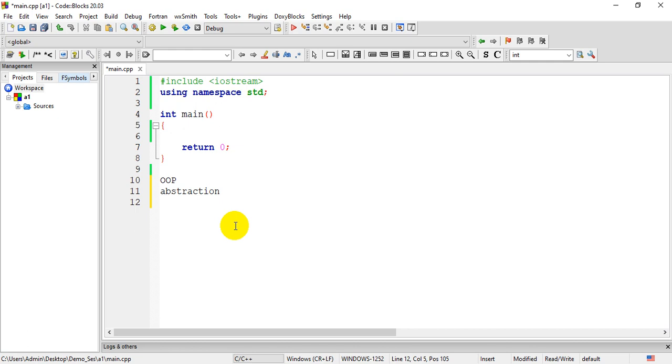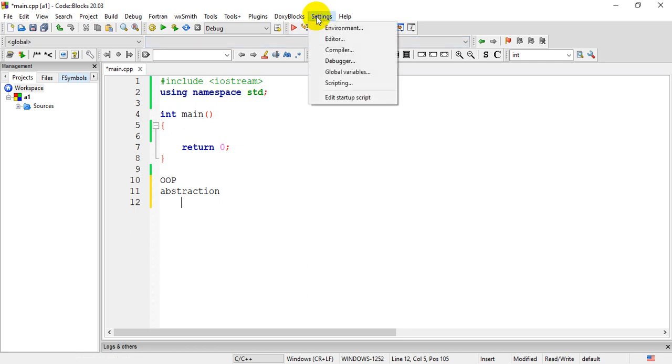For instance, when I navigate to settings, my only concern will be getting these options. I don't have any business regarding what's going on behind the scene. That is how abstraction works.